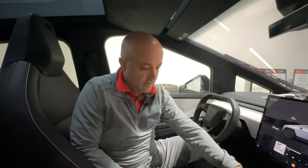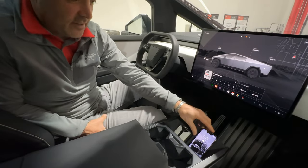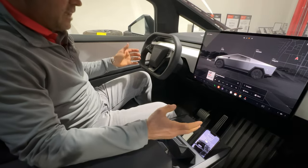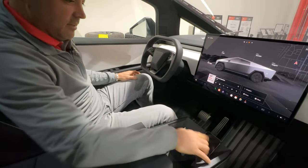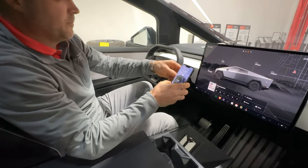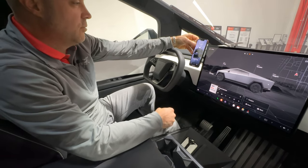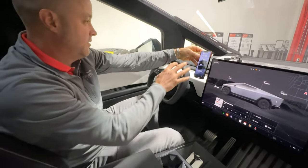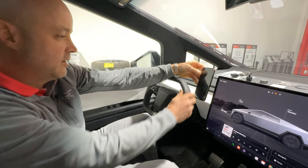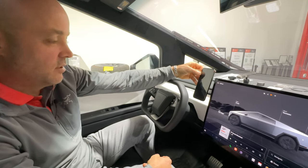In the Cybertruck you can charge your phone up here or down in this basket — it's a MagSafe type charging unit — but when you're driving it's really not ideal if you're using Waze or you want to see your phone. It's not a great position. With the mount that we have, we're going to move the phone so it mounts right up here in your driver's view, away from the steering yoke, and you have two options: just the mount, or the charger.